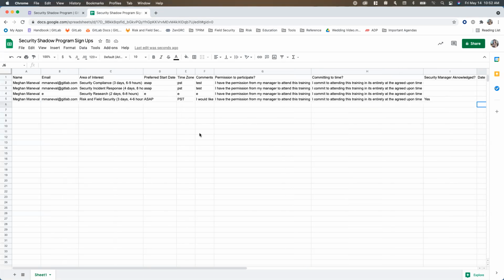If anybody has any ideas on how to change this, iterate, or improve, I'm totally open to whatever you all think, but this is how we will handle it for now. So let me know if you have any questions.